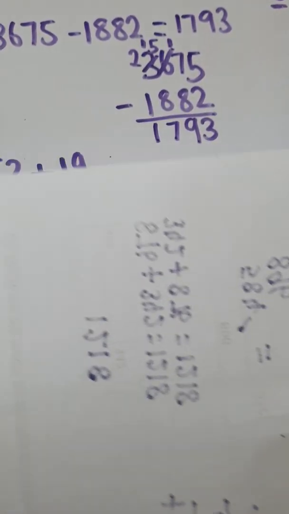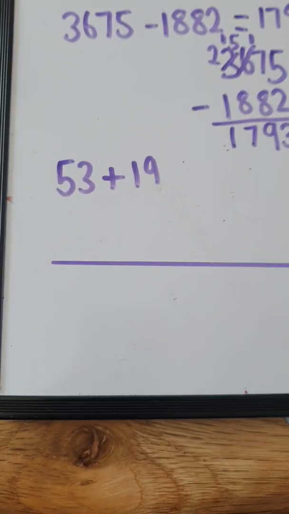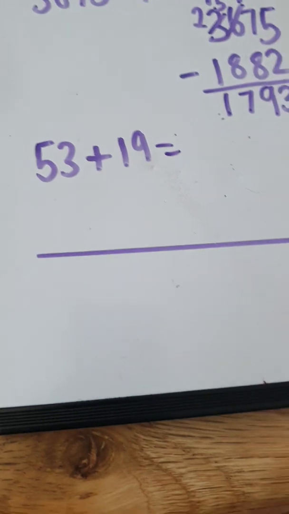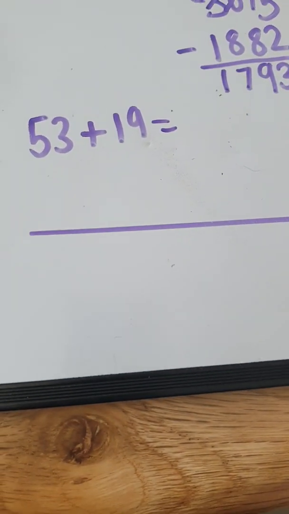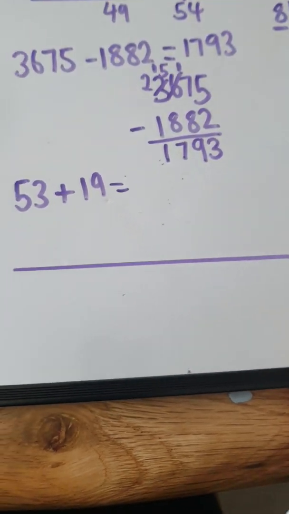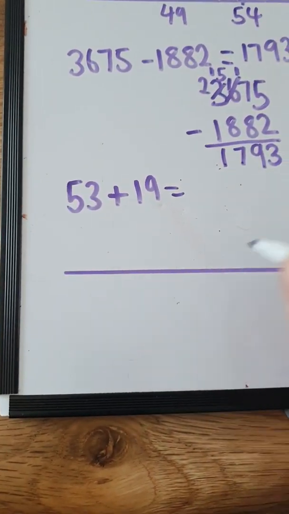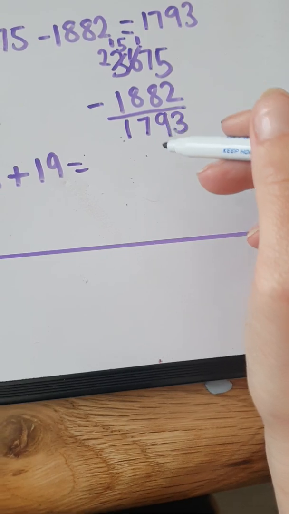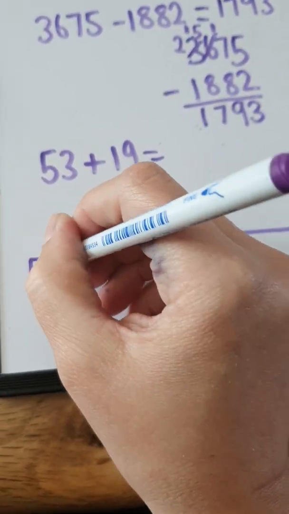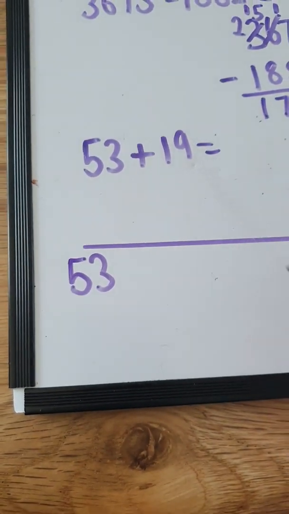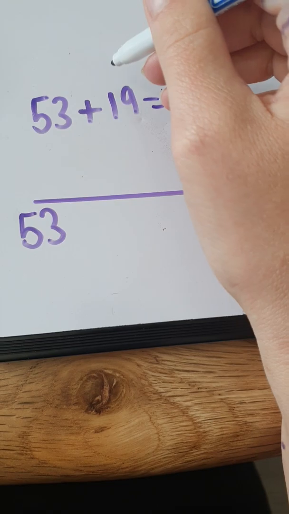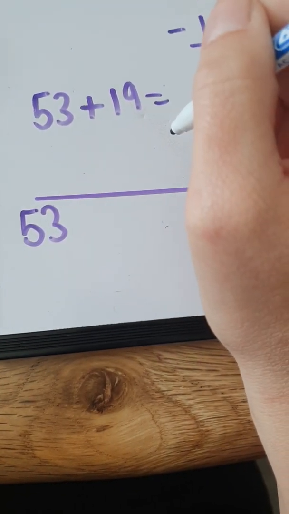Our last question that we're going to go through is 53 add 19. What we'll do there is use a mental method. Again, our number line. This time we're doing addition, so we don't put our number at the end because we're not taking away. We're going to put the bigger number at the beginning and add the smaller number. We add again in tens and units, so partition 19 into 10 and 9.